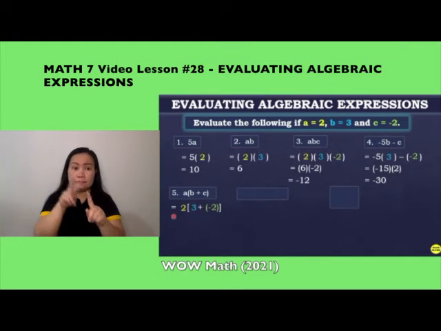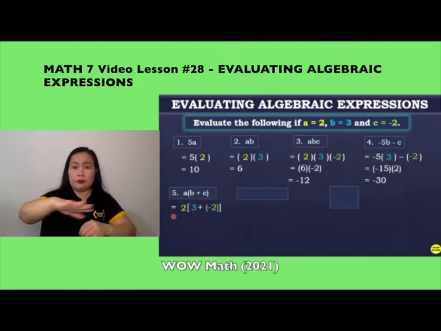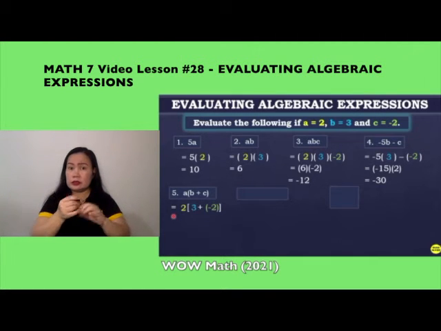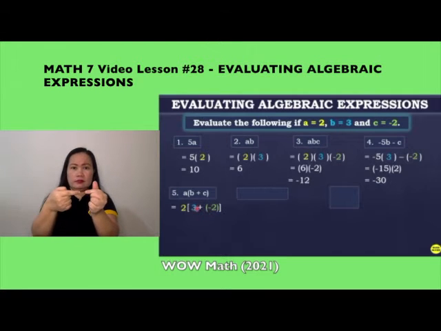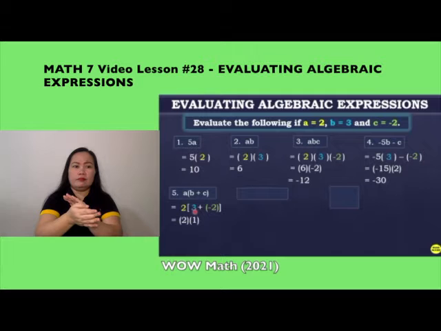Or, you may apply distributive property. Okay? So, kung babalikin nyo po yung properties on operations on integers sa first quarter, meron po tayo doon distributive property. Pwede nyo rin po yun i-apply. Or pwede rin naman following the rule of PEMDAS. Pareho lang po ang makukuha nating answers doon. So, 3 plus negative 2, different signs. The rule for addition, so that is positive 1. So, copy lang po natin to.